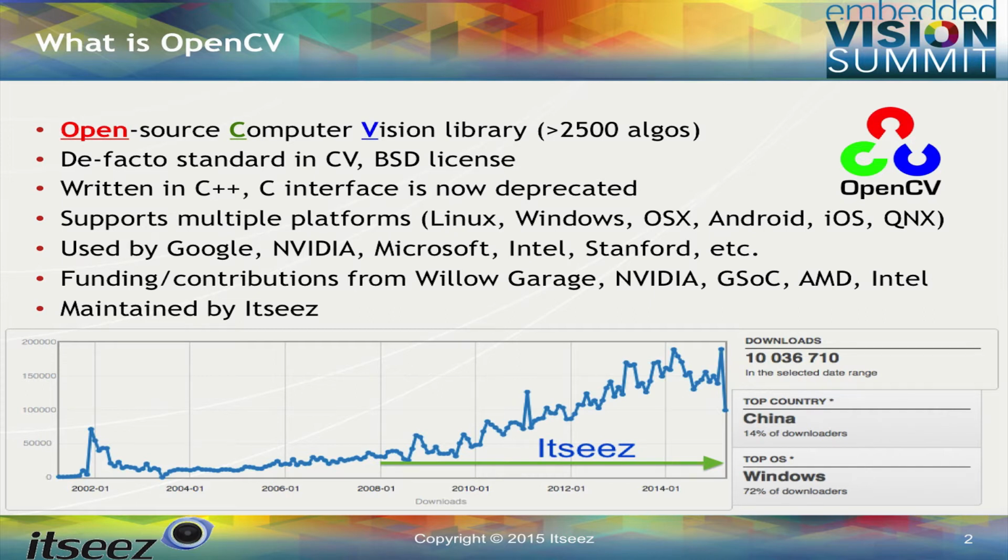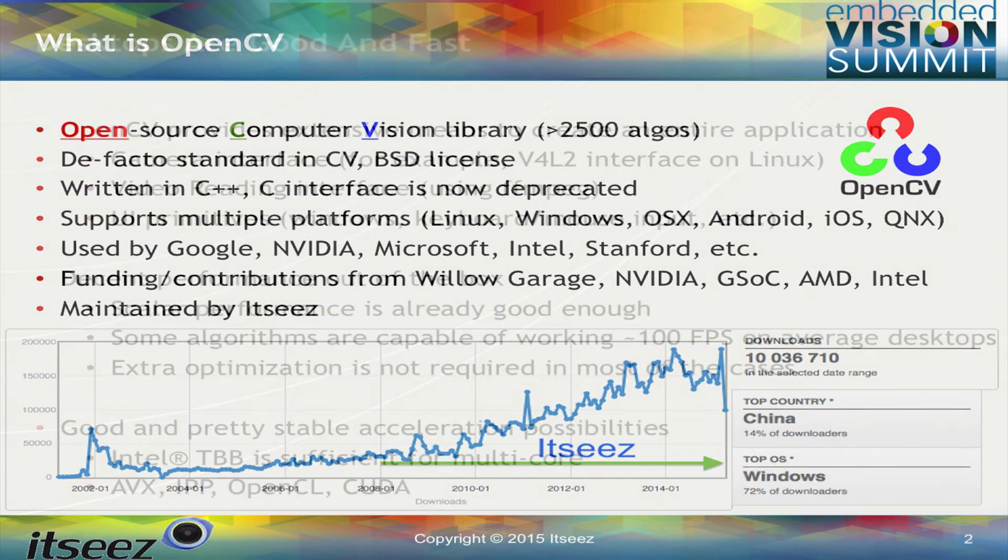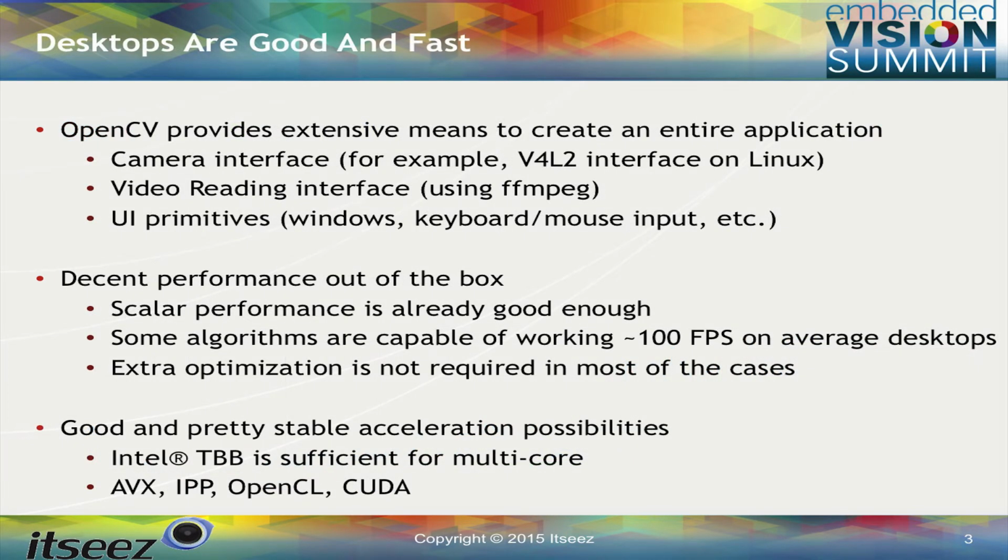So the library runs on desktop operating systems as well as mobile operating systems already out of the box. That's an important aspect when it comes to embedded, that we actually support platforms that run on embedded systems, although it's a little bit user-oriented. And the library currently is using purely C++, so we abandoned the C language, and in the third release we most likely are not going to allow the C interface anymore, because it's getting very hard to maintain. So let's first look at what desktops are and why it is good to work on desktops, although we are talking about embedded right now, but just to compare.